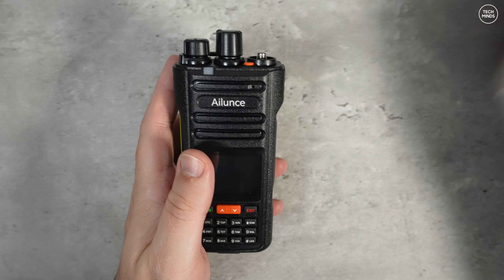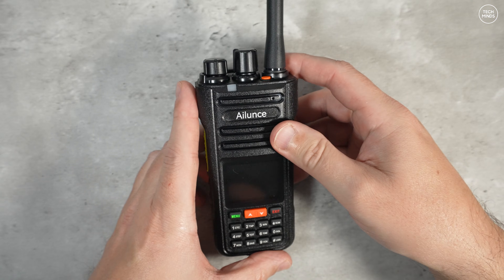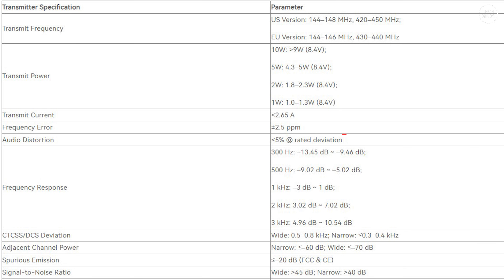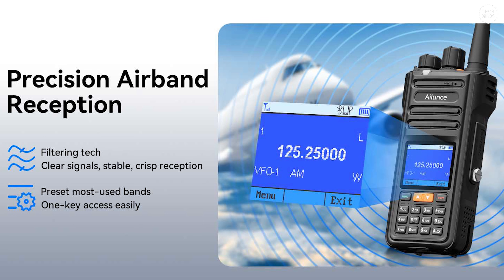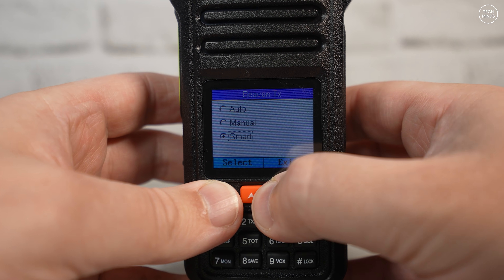Before going through the menu, let's quickly talk about the specifications of the HA2. Essentially it's a dual-band 2-meter and 70-centimeter analog handheld transceiver. The website states four power levels with 10 watts being maximum, but within the menu there are actually only three settings — we'll check that high power setting later. It has airband receive using AM, which we'll also check. Live APRS is included, meaning you can beacon your location to the APRS network over RF via APRS gateways, set to manual, timed automatic, or smart beacon.